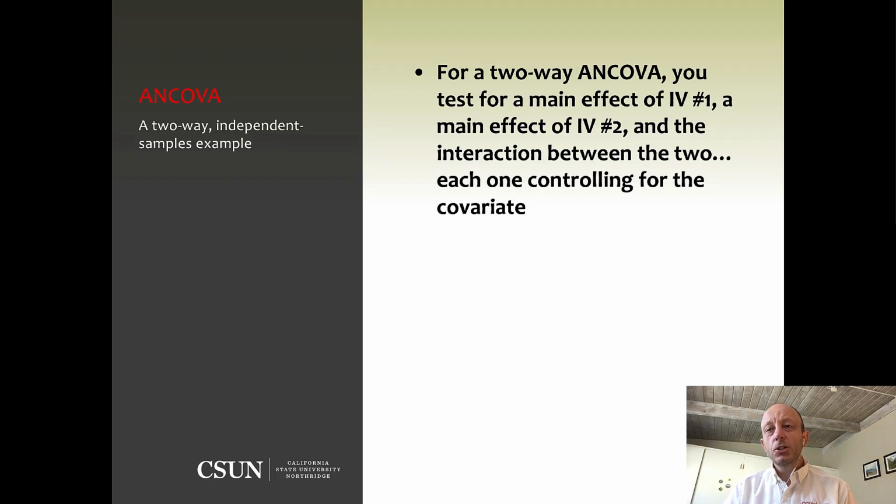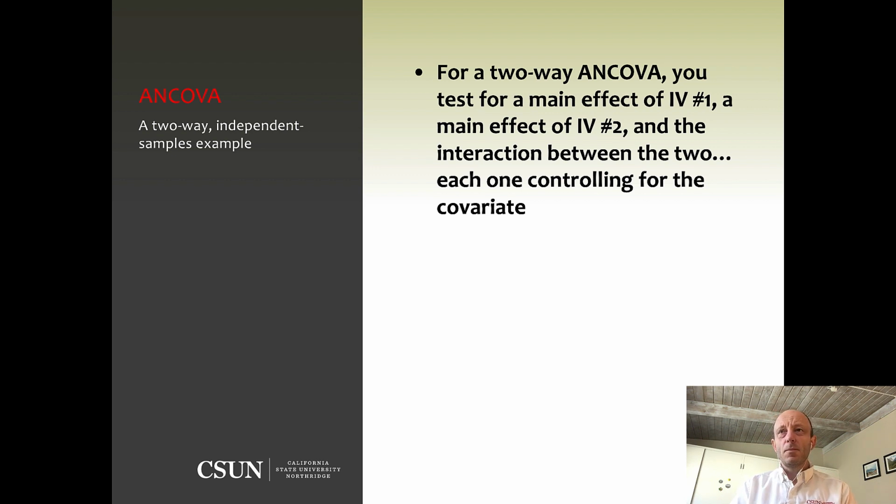All right, this is your introduction to two-way ANCOVA, or analysis of covariance. Now there's various two-way ANOVAs that you can do, right? There's independent samples, dependent samples, there's a mixed version. I'm just going to take you through a quick example for an independent samples ANCOVA with two independent variables, just to keep it as simple as I can as I go forward and introduce you to what this looks like.